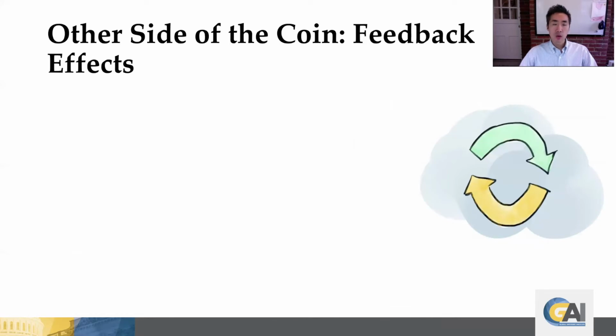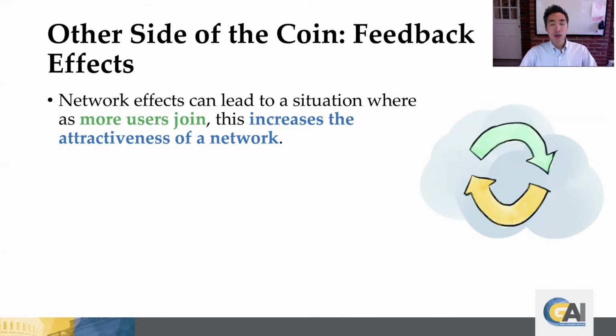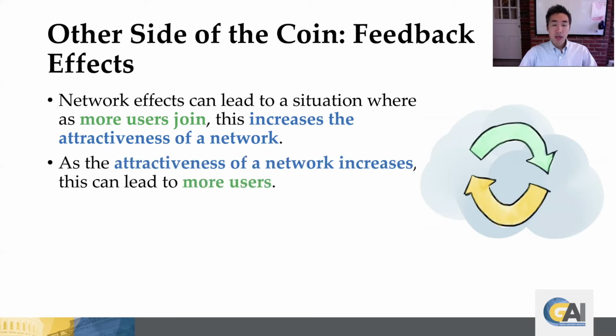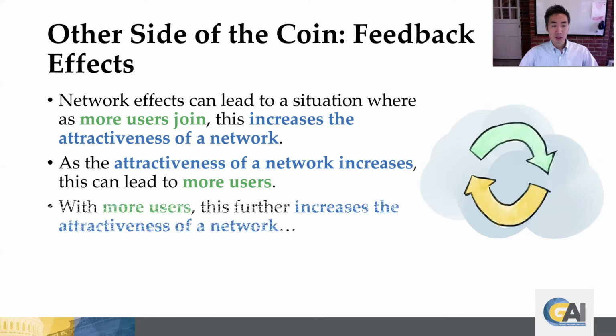Now, on the other side of the coin, when we talk about network effects, sometimes we really discuss this feedback effect. And what do we mean by that? Network effects can lead to a situation where as more users join, this increases the attractiveness of the network. We just defined that as the network effect. But as the attractiveness of the network increases, then this can in turn lead to more users. And this goes into a cycle. With more users, this further increases the attractiveness of the network, and this process continues.